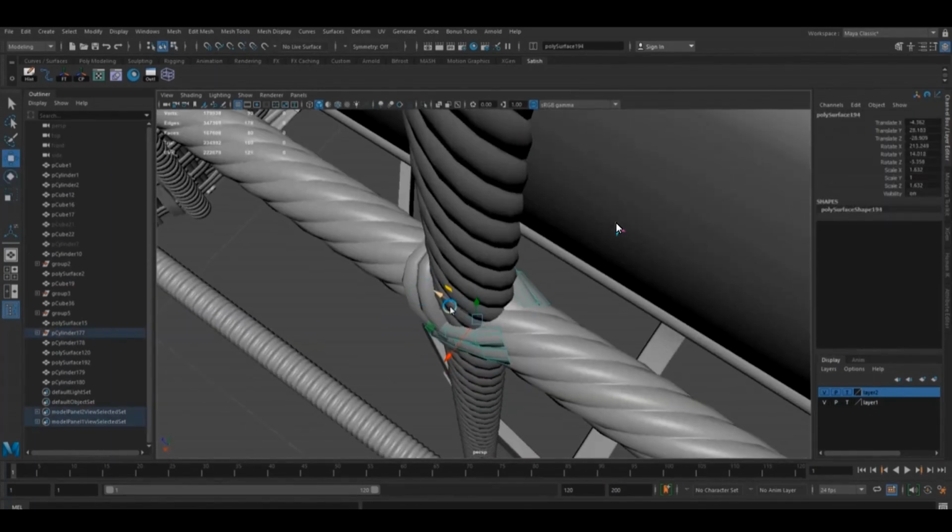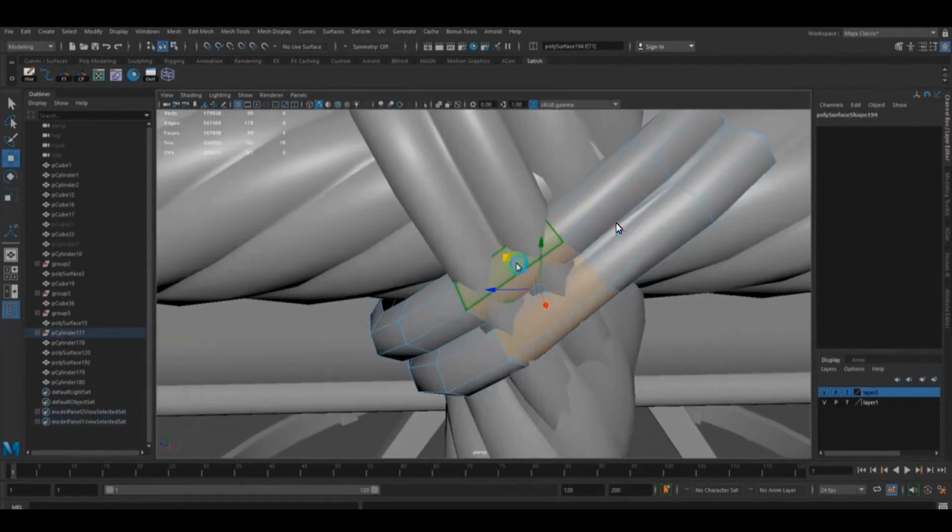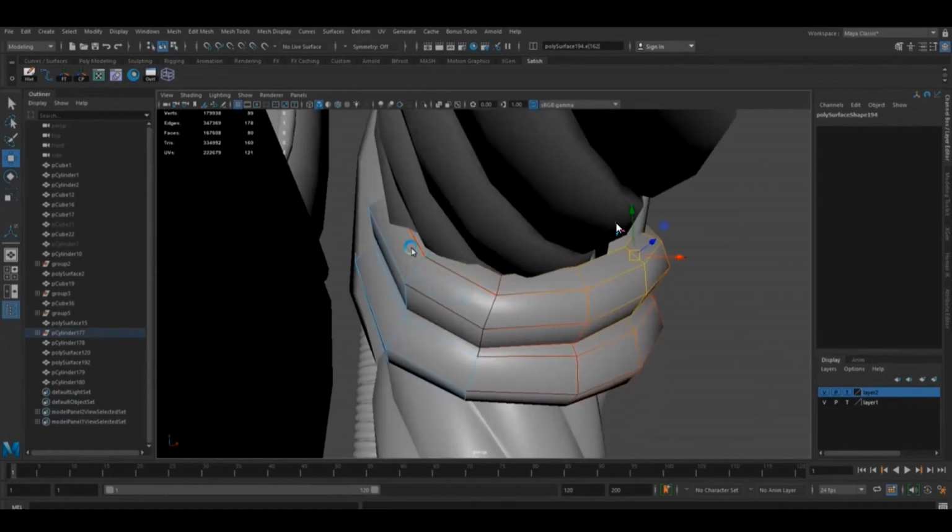After this I duplicated and placing it like this and adjusting it to fit my model.